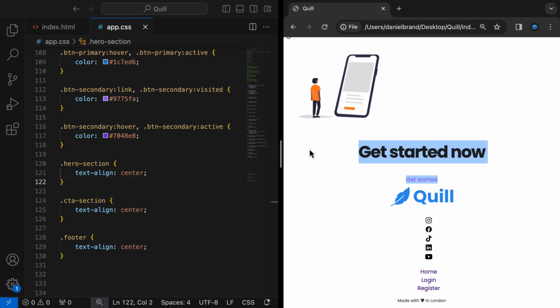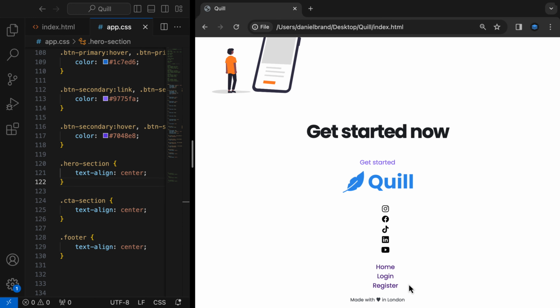Same thing with our call to action section, and same thing with our footer. Now, just a few comments at this point. The first is, this does work, using text-align center on a parent element to center all the children. And once again, like we've discussed, even the inline elements are centered, like the anchor tag over here or images over here. Later on, we'll be talking about Flexbox, which is the more modern way of handling alignment. So while this does work, later on in the CSS module, we will be exploring new modern and advanced methods.